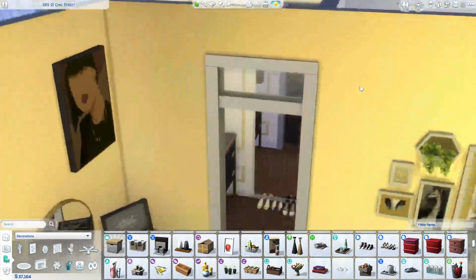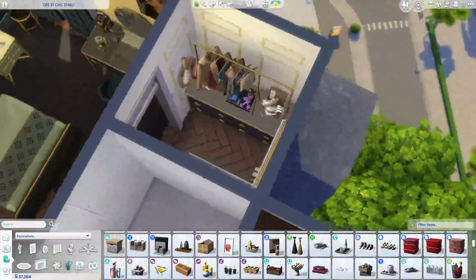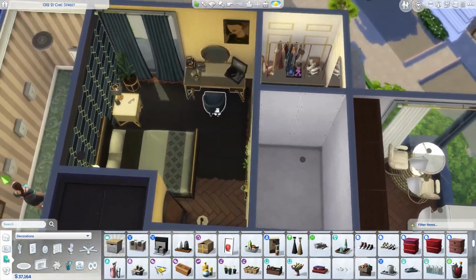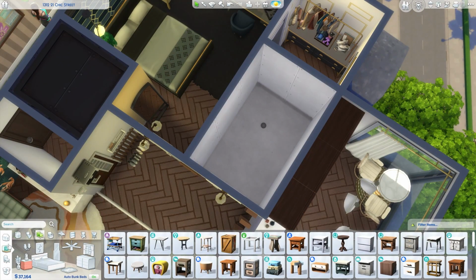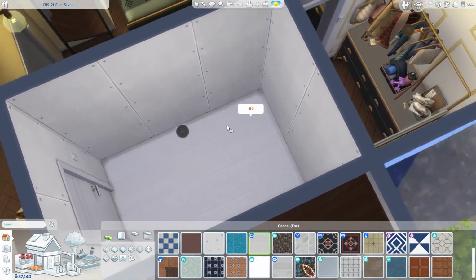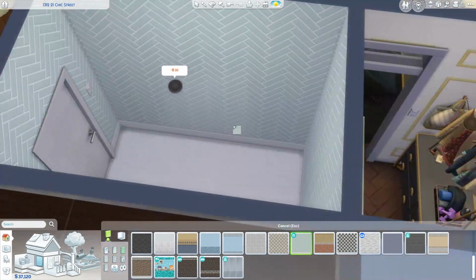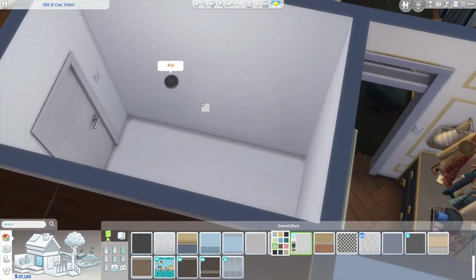Okay, I think I'm happy with the walk-in closet. It's a small space. It's not that many clothes actually, but it works. Again, we're doing a small apartment, but luxe, so I'm all for it. Now the bathroom would be very modern. I think maybe long tiles for the floors and potentially either the subway tiles or the fish scale tiles for the walls. And modern baths are so white a lot of the time, I feel.